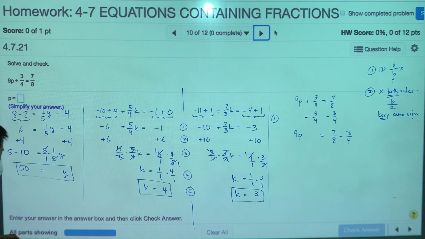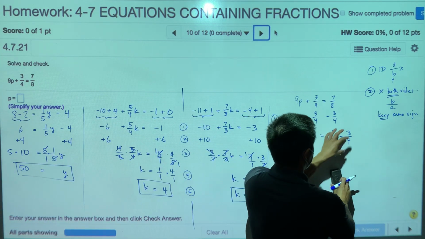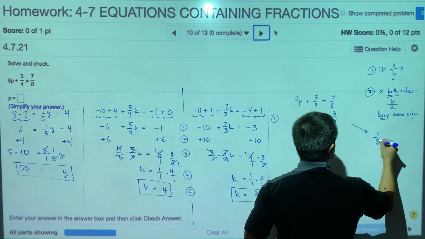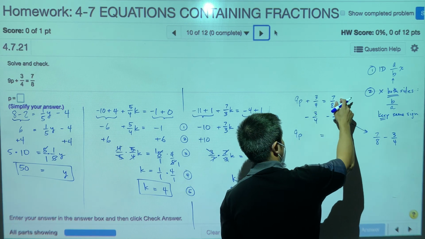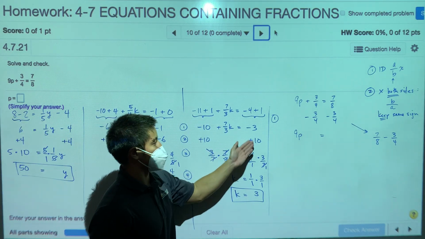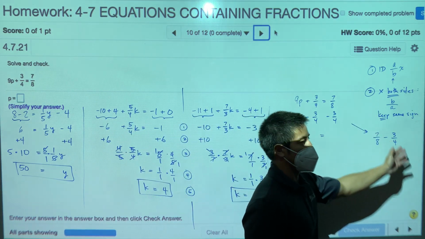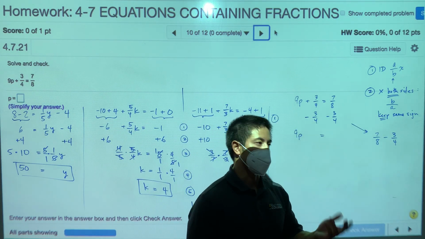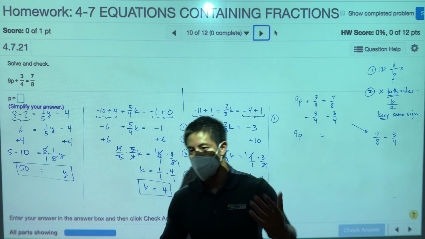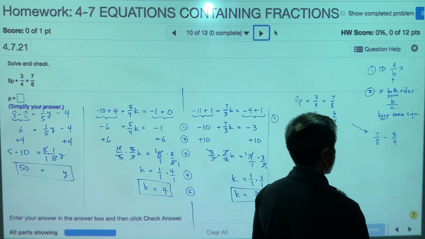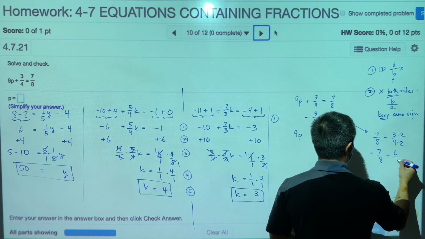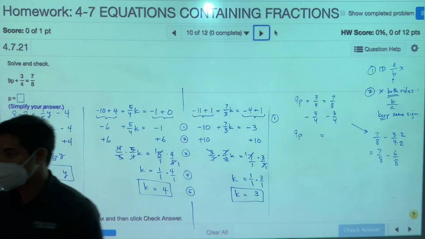Now, what you can do here is, if you want, instead of putting it here, come off to the side and do the side problem. Isn't that true? 7/8 minus 3/4, it's a side problem. In the past, we don't have to do a side problem because that's easy to do. But now I've got a whole other problem of addition, subtraction with fractions that complicates the matter. What do we do with addition, subtraction? Common denominator. And that's, again, why this is hard. What's the common denominator? 8 times 2 times 2. 7/8 minus 6/8.